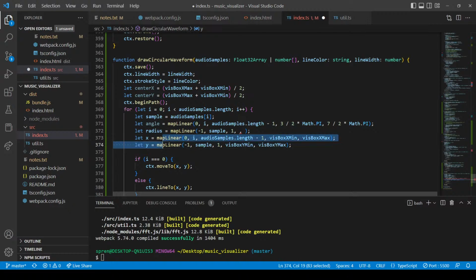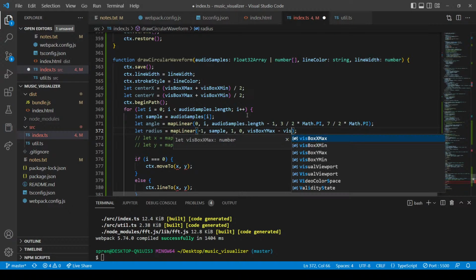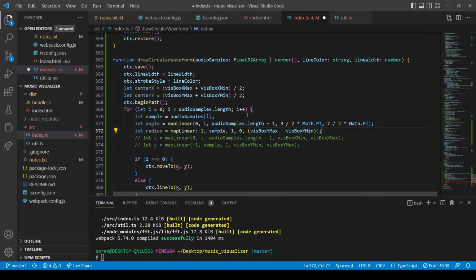Not 0. It'll be some fraction of this. It should be even less than half.